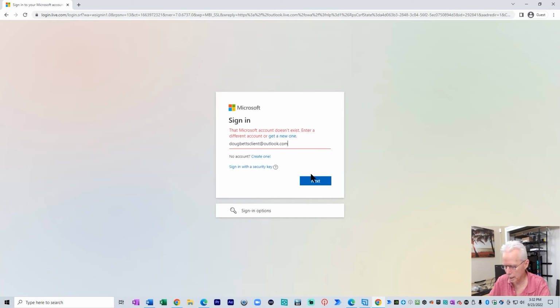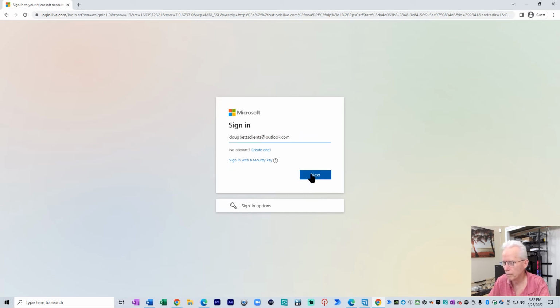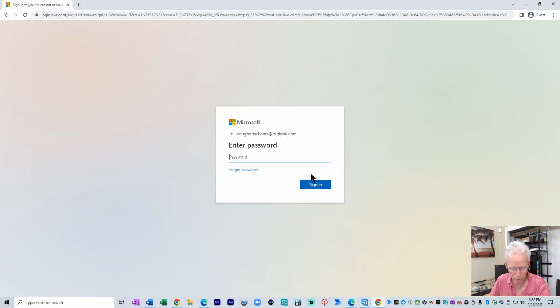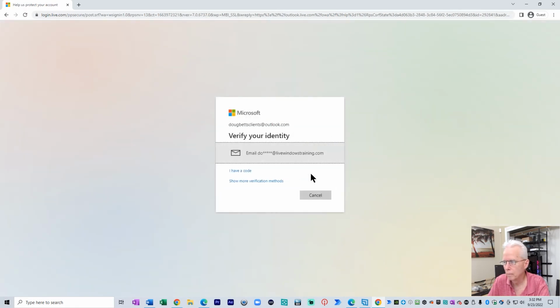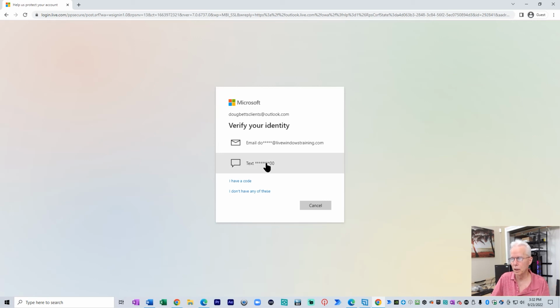Microsoft account, oh, clients, plural. Then the password for that. Then verify the identity, and it's going to send me an email. Does not give me the option here to, oh, now here's interesting, for an email. But what if I wanted to send me a text? This more verification method should then go to use the text method. Yes, so it can do that method as an alternative here. But I could not use my cell phone number as the two-factor authentication.